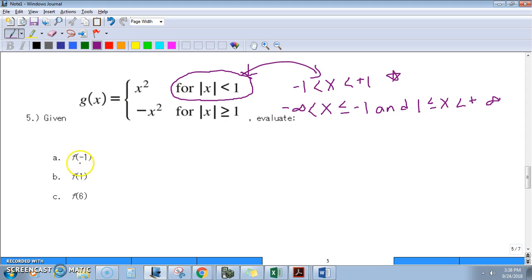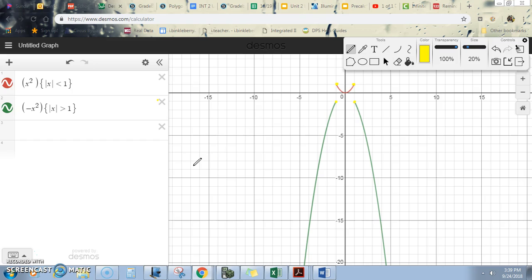What is f of -1? So if I enter in -1, I'm going to use the second one because that is, if you look at how I have it over here, that means that x is less than or equal to -1, right? Which is true. And I just rewrote this domain in this way. So I would put it in the -x squared. So my output would be -1 squared, which would just be -1. So let's take a look at that graph. Is that true? If I put in -1, my output would be -1. Yep, it's right here. Okay.